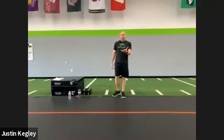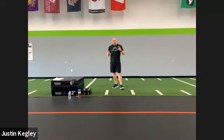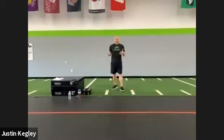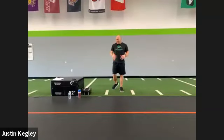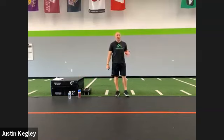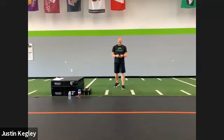Okay. So I want you to get your heart rate up in the yellow. That's for us that have a MyZone. That means that's 80 to 90% of our max heart rate. So if you don't have a MyZone, no worries. That means basically you could say 4 to 5 words in a sentence and that's it. We don't want you to be like dying, but you should also be able to get that heart rate up, get a little sweat going.